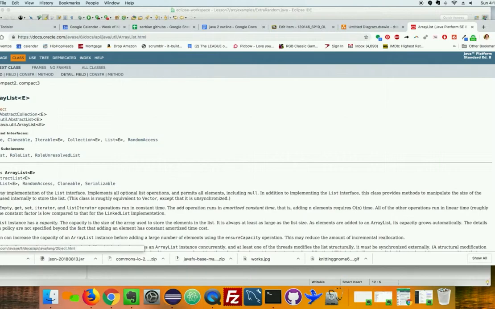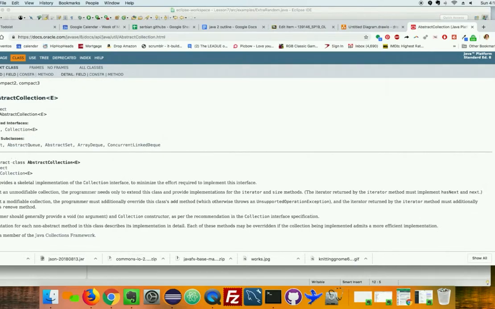This is showing you the hierarchy. So object is on top, and then we have abstract collection, abstract list. This abstract word will make sense in later lessons. So Arraylist extends abstract list, extends abstract collection, extends object. And if you go in there, you can see that. See? Extends object.